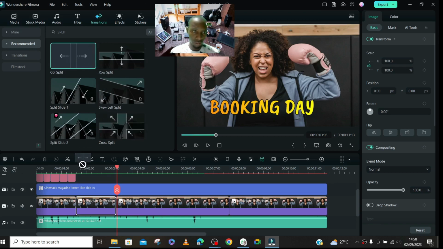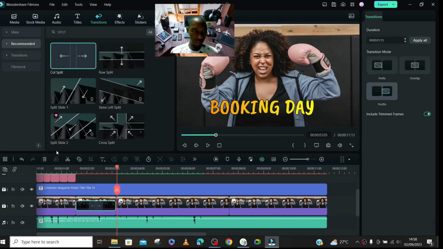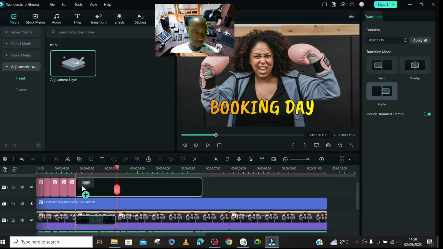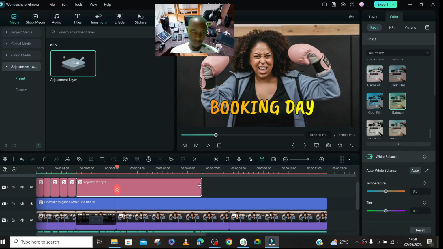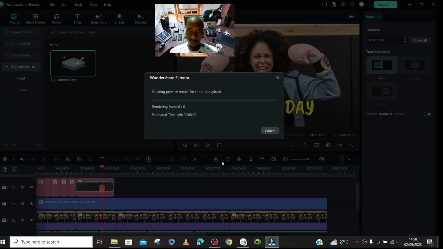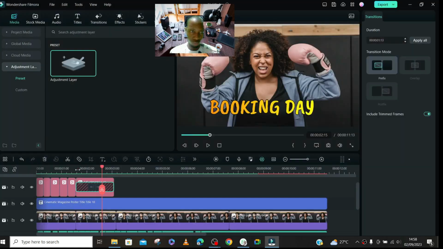So let me drag this one and drop it into this box, and I can also have an adjustment layer dropped here, whereby that transition will be added on top. That is me not doing anything inside my clip. But you need to always render so that you can see what you are doing and it all looks smooth to you. So let me come back here. Let's see the post splits. Okay, it did not fix that place.